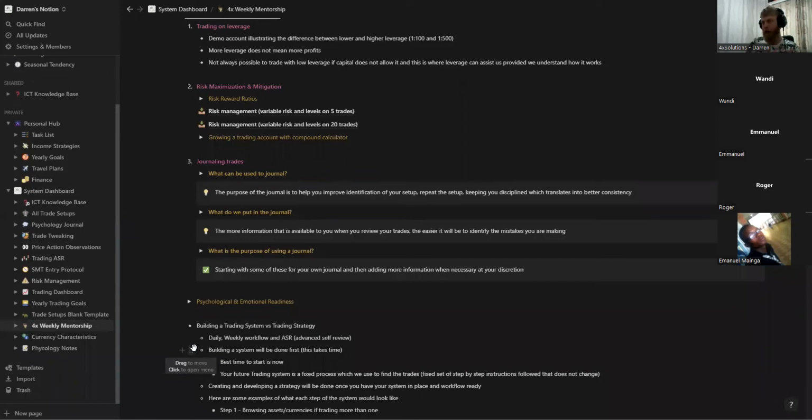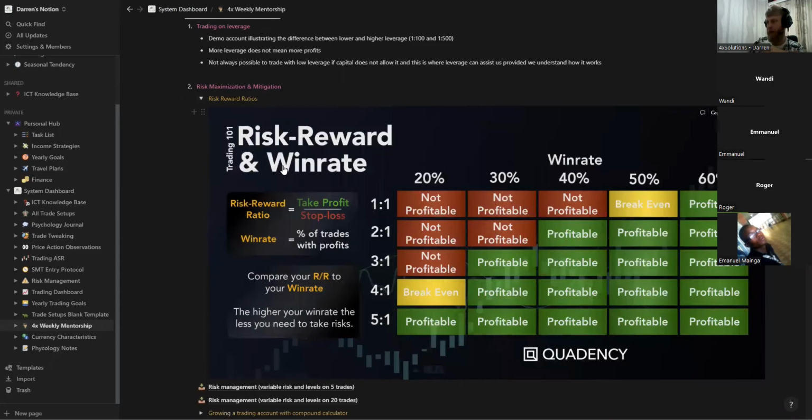So hopefully there's no further questions, but basically that is it for trading on leverage. I'm going to move on, and we can touch on leverage another time if there's more questions, but I don't want to spend too much time on it because there's a lot of time to be spent elsewhere, and we can always just have questions later.